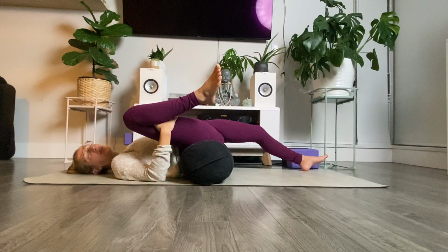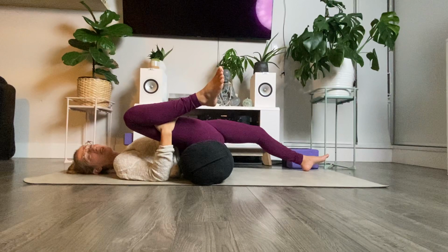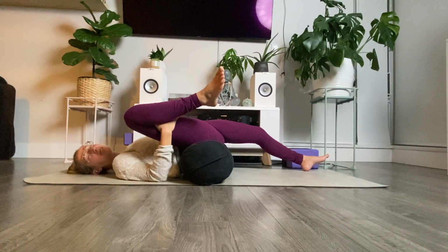Notice anywhere that you're holding tension in the front of your left hip, in the backs of your arms or grips of your fingers. You can just gently soften into that area to acknowledge the tension and lengthening happening in the left hip and the compression in the right, whilst also allowing the rest of the body to just be soft and heavy.